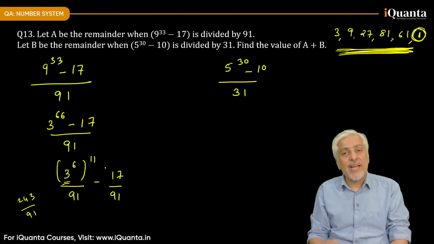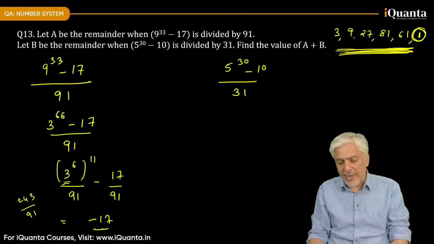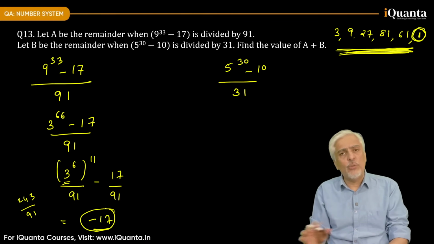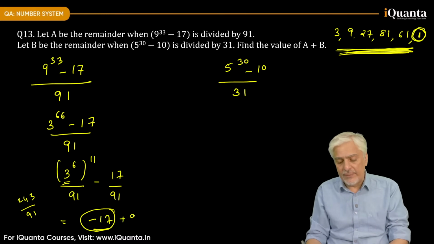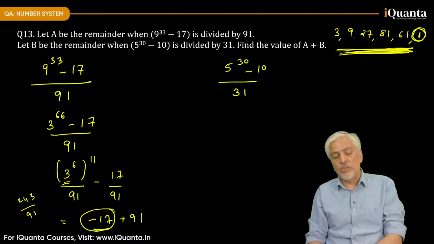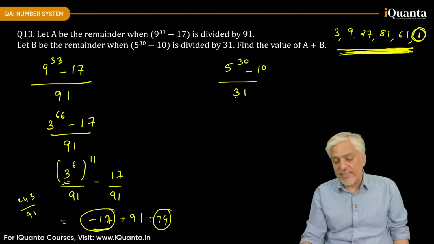इस पार्ट का remainder -17 है. तो we can leave it if you want for right now -17. ऐसे भी छोड़ सकता हूं. अब भी कभी पॉजिटिव करना है तो भी कोई प्रॉब्लम नहीं है. +91 करने का है. I have taught you whenever you have negative remainder, want to convert it to positive, you have to just add the divisor. So this will become 74. Now let's try the same with 5.